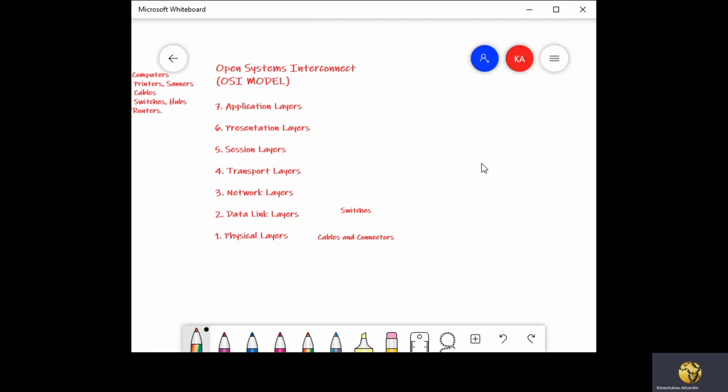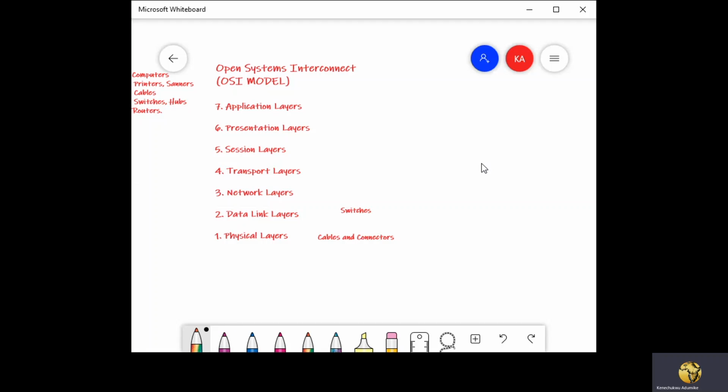Remember, your computer is connected to a switch through a port. Each computer has a port where it is connected. So when you forward a frame to a switch, initially the switch doesn't know your computer, it doesn't know which port it belongs to.